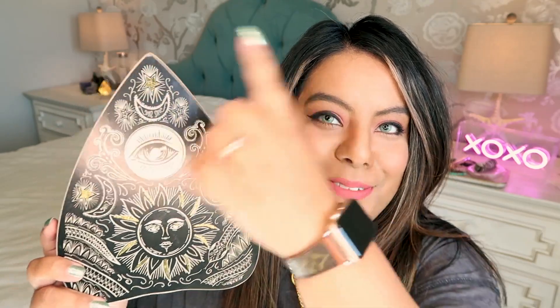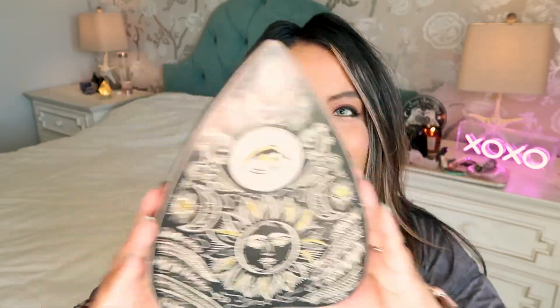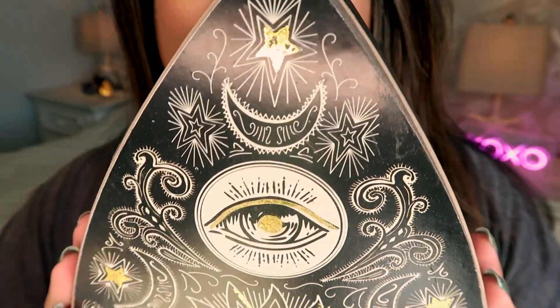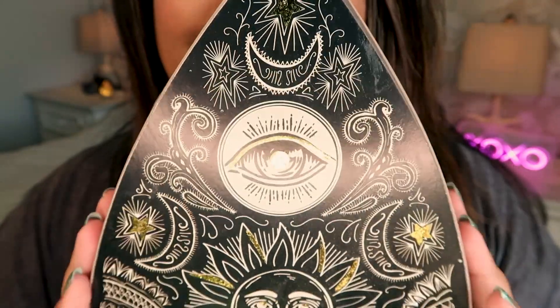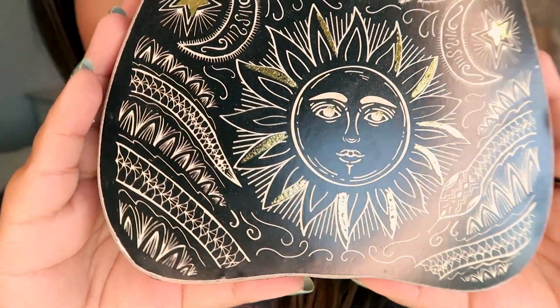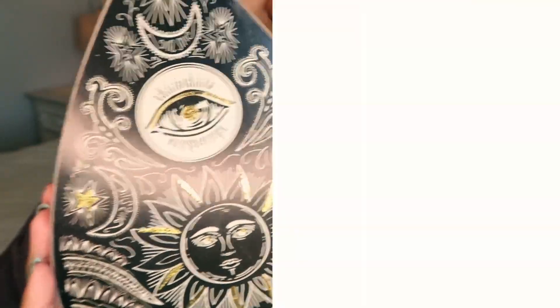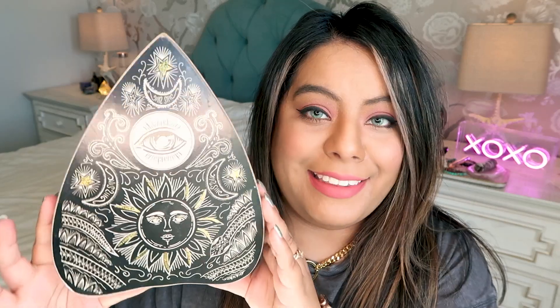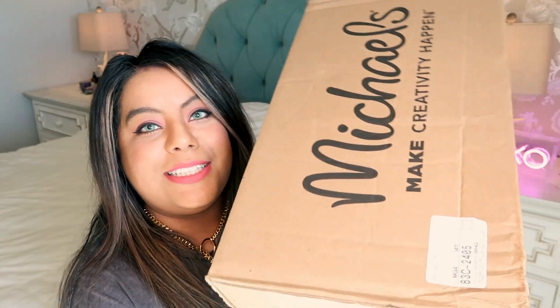Next, I had to pick up this adorable ouija board — and the little token that you slide around on the board. How freaking cute is this? You can see there's glitter on it; look at how much detail is on it. I wanted this so bad but they didn't have it in my Michael's store so I went online to get it. The back is hollow and this was again super cheap — only $11.99.